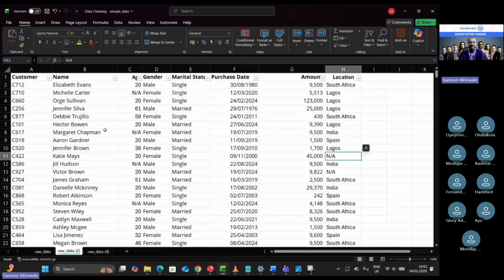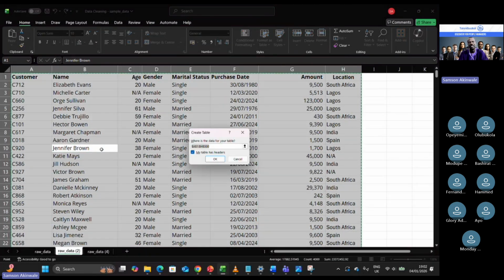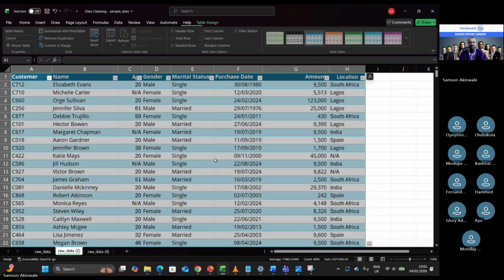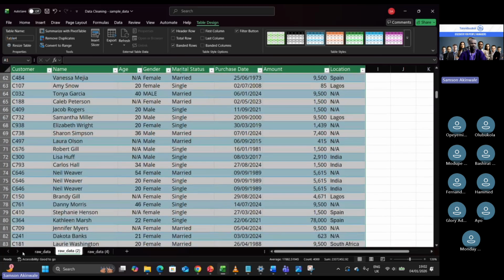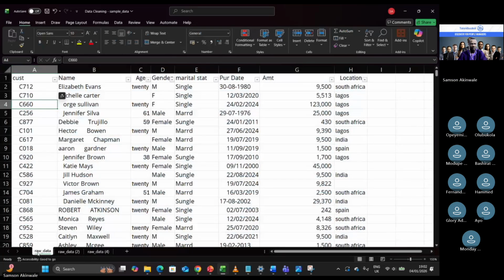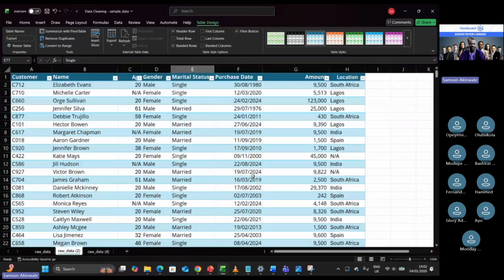Before that, I can now remove my filter indicator. Just come back to your filter here, then click Filter again, and all those filter indicators go. So Control A again to select your entire data. Control T, I want to change it to a proper table. It gives you this dialog box, then say OK. The old data comes into this shape, from this format to this format, now ready for analysis.